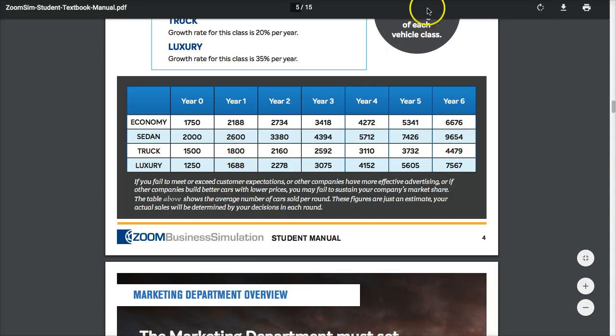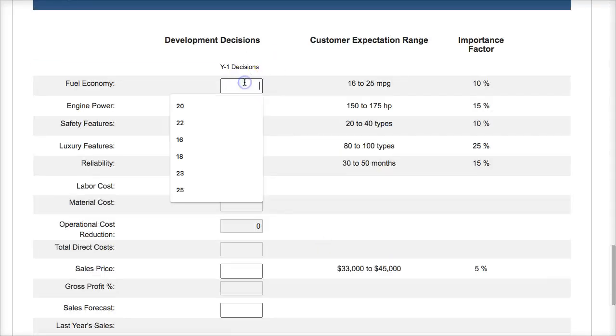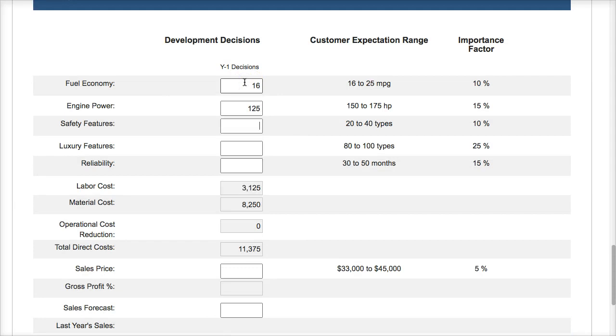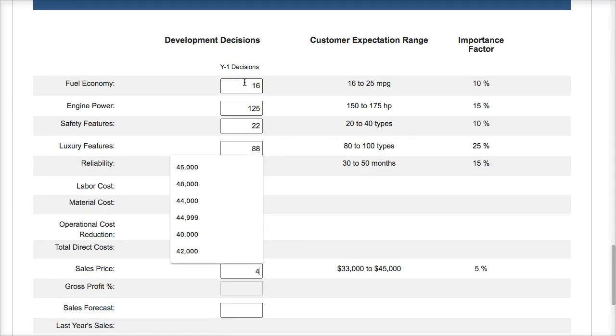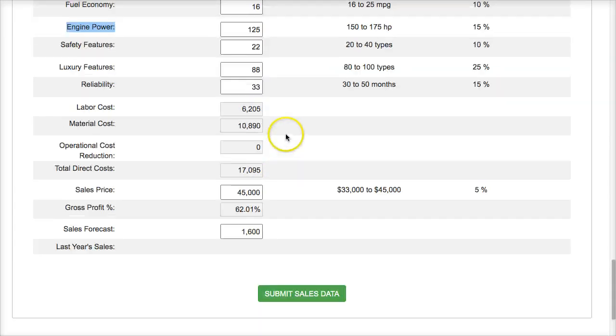Truck is 18 and then 16. Okay, so I'm going to put 17. I don't think my truck is that good. And then, okay, so I forecasted and I filled out the R&D for each of the vehicles.